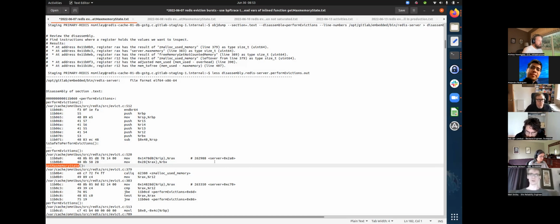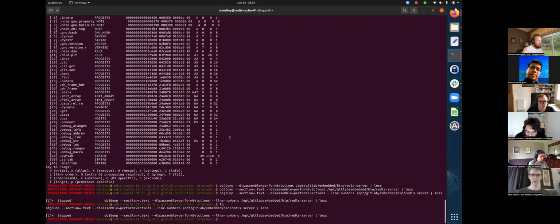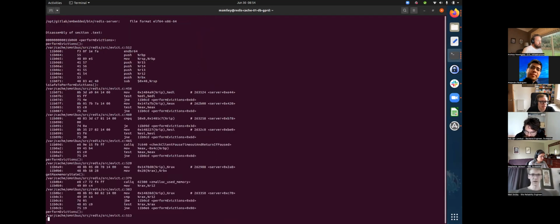And one of those 3 points was specifically this call from perform evictions to get max memory state at the particular source code line number that it cared about. So that's why we're looking at the disassembly of perform evictions instead of just the disassembly of the call site. I'm going to highlight an example. Here's this line in perform evictions, and this next set of instructions comes from get max memory state as of this particular source line, just to give you a feel for how we can walk around.